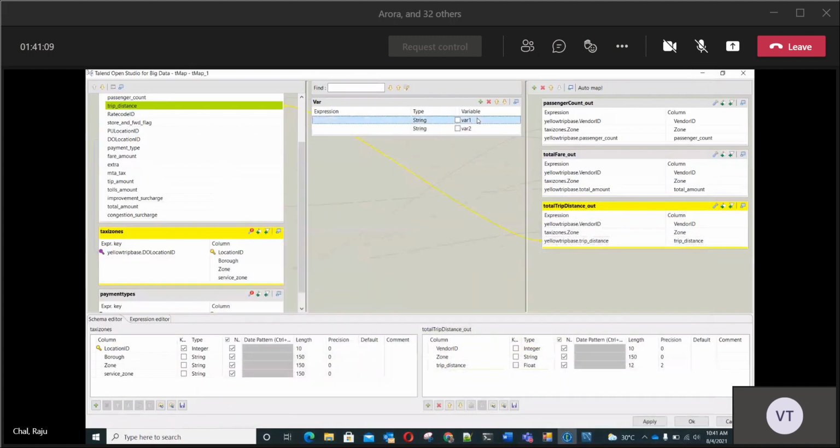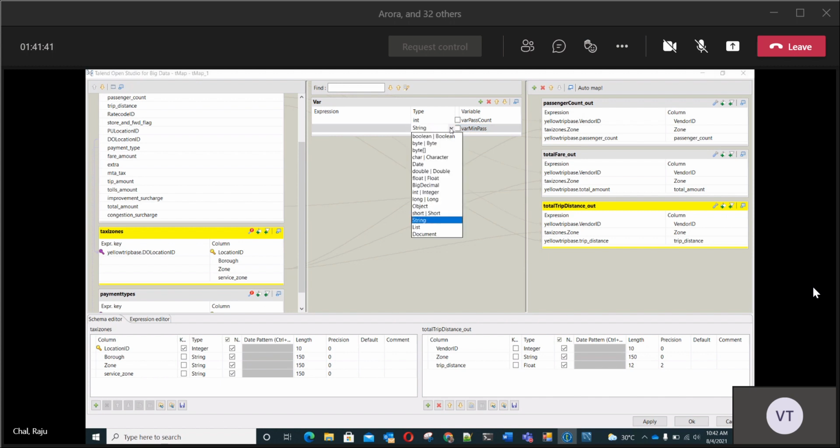So here I'm giving bus count, and here I'm giving the name min bus. In both cases the data type will be integer. Minimum passenger I'm considering 2.